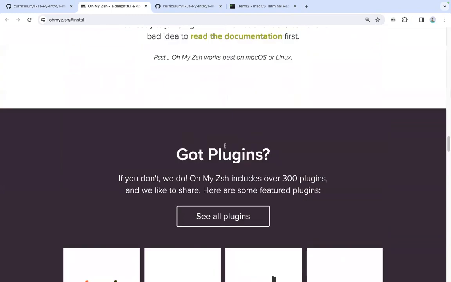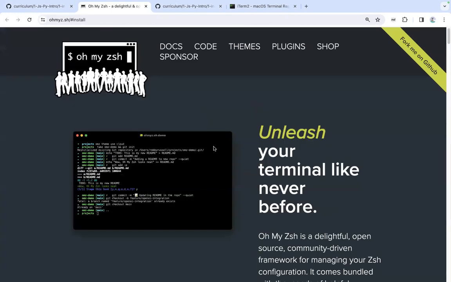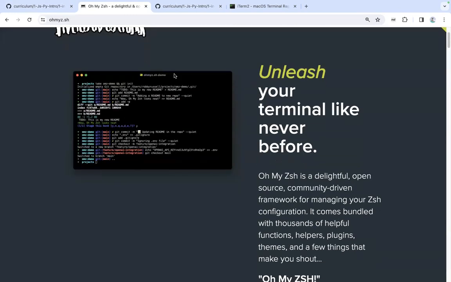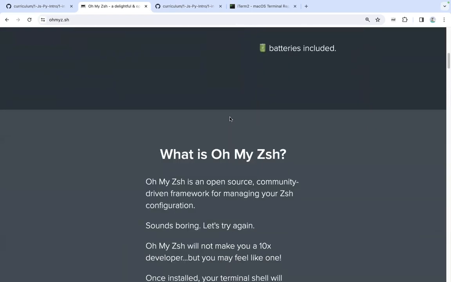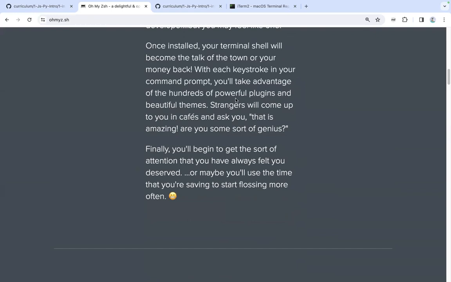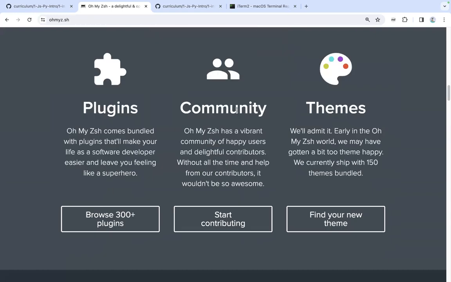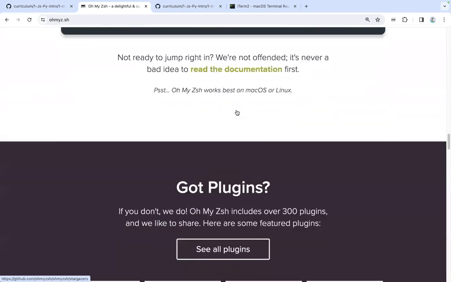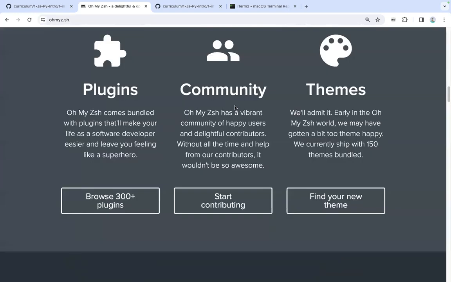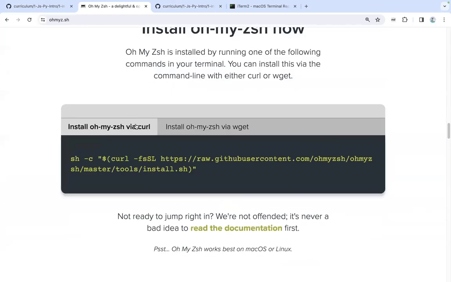It installs plugins for a bunch of different things. If we go look at it, we can kind of see what it does. I won't go into too much depth on it today, but it includes nice color themes. It includes keyboard shortcuts. It includes useful search features on the command line. There's a whole plugin ecosystem. And then this command, which is also in the curriculum, is how you install it.